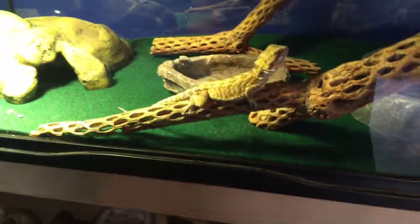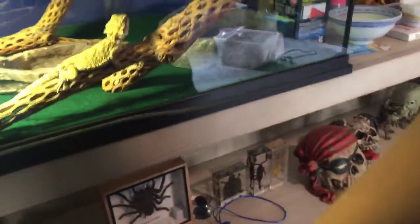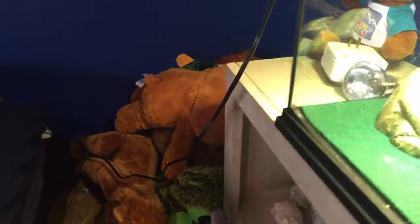put on, get my right hand in, put on my lefty. Nope, that's not going to work. Sorry, some technical difficulties. You just kind of want to scoop them up. Hey there, buddy. And if you're holding them up here like I am, make sure you have a secure hold on him. See? I'm not holding them too tight, but I'm not holding them too loose.